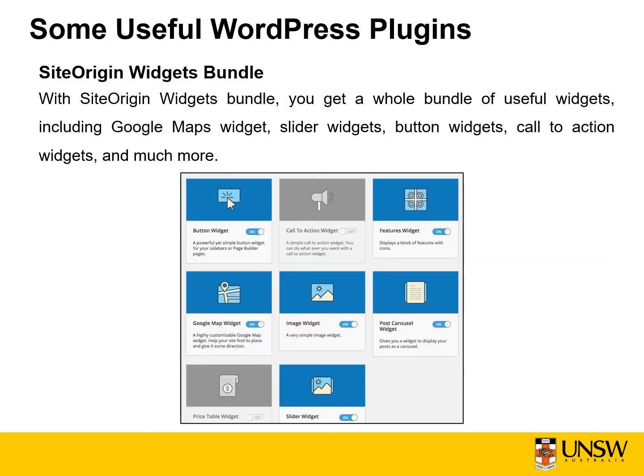As I said, there are a great range of plugins. As the last part of the lecture, I want to introduce some of the useful plugins that are ranked as the best plugins in 2020. The first plugin that I want to introduce is Site Origin Widgets Bundle that adds some useful widgets to your website. With the use of this plugin, you will have useful widgets such as Google Maps widget, price table widget, buttons and icons widgets, and so on.